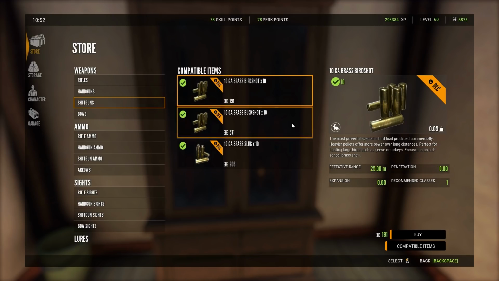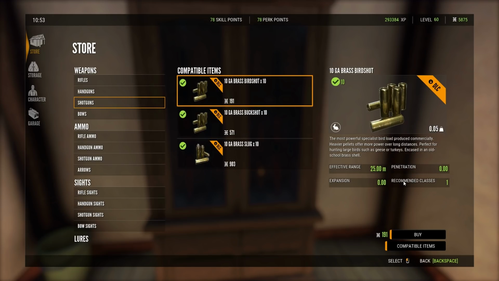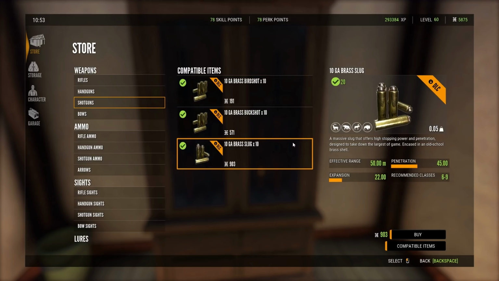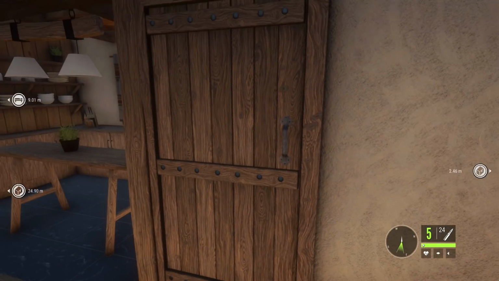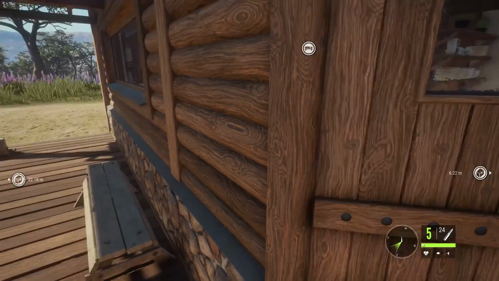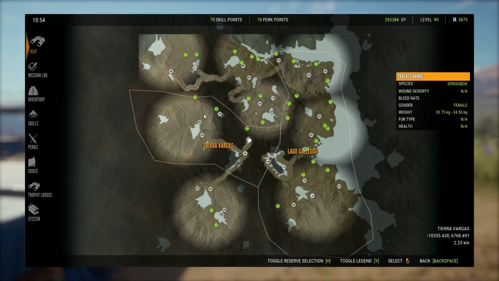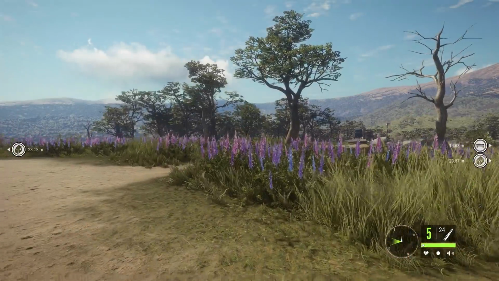The expansion on the slugs, and the recommended classes are 1, 4 to 7 and 6 to 9. So they cover a lot of areas with this, but I think a lot of people will probably use that for big game, and that's what I'm going to do with it, especially attacking game. That's where I think the fast reload could come in to save your life. Basically, it could come in handy.